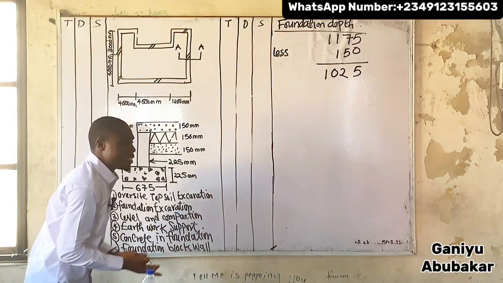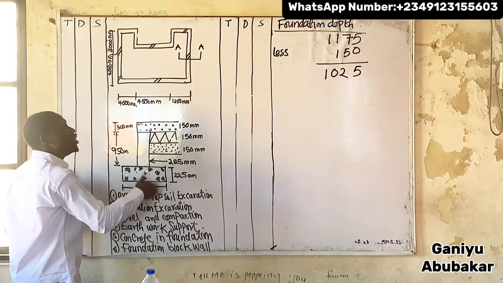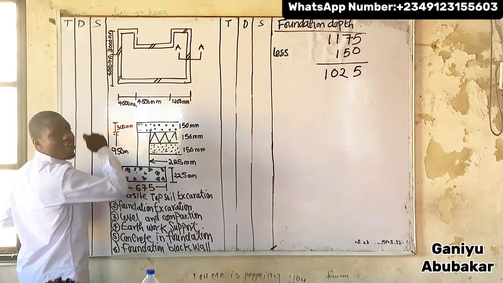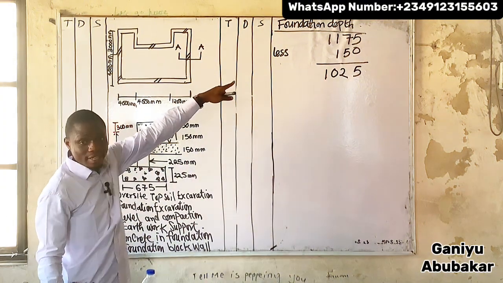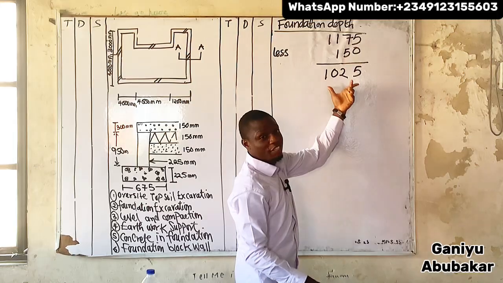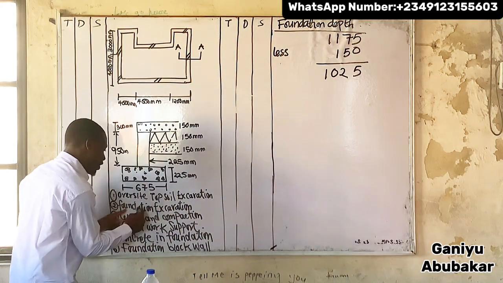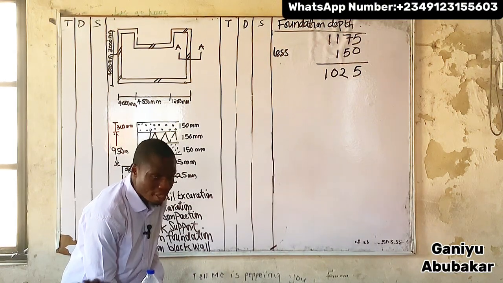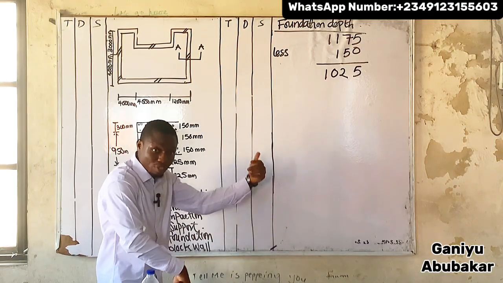Now, from the old concept the man established last class, he said after adding this and this together, deduct the next one, the oversite concrete, from the total length. So less means subtract 150. I have this value. Now here's the concept. Don't forget that for this one here, I didn't put anything in the direction column. It's now in this place that I'll start putting the values here.